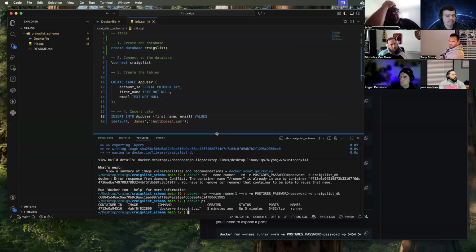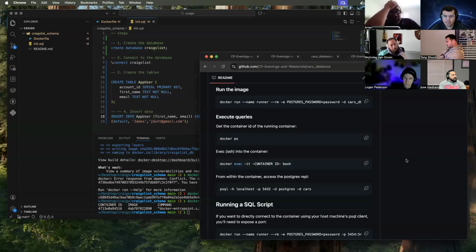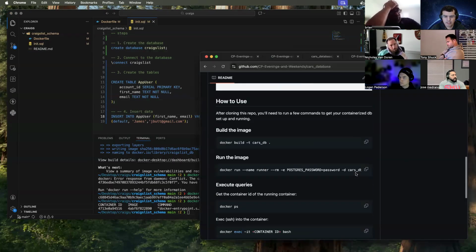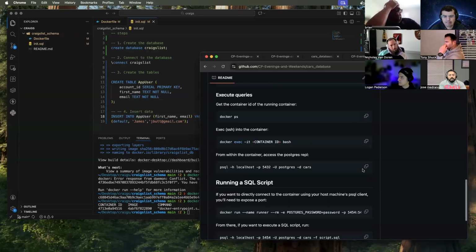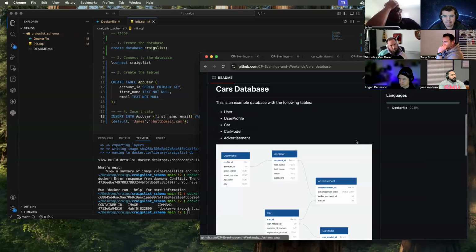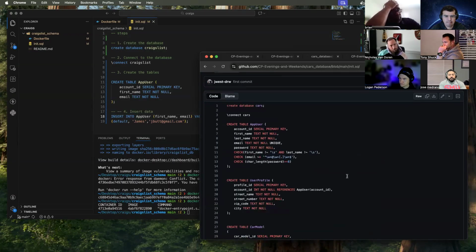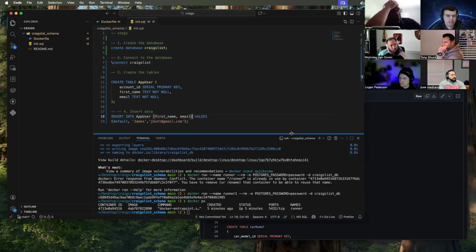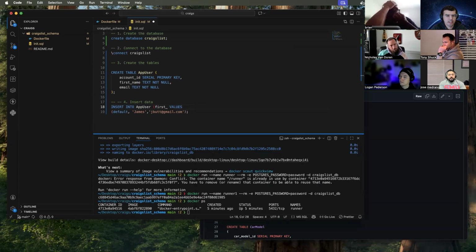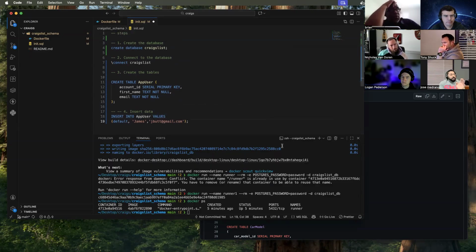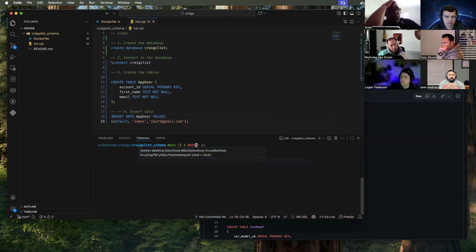If we look at the cars database table, and you look at line 18, with the cars database it doesn't have the first name and email in parentheses. It just says insert into the table and then values. Insert into app user values. Like that? Yeah, correct, that's the way the cars one was. I'm just going off of the cars one. That's all I have. Let's keep trying it.